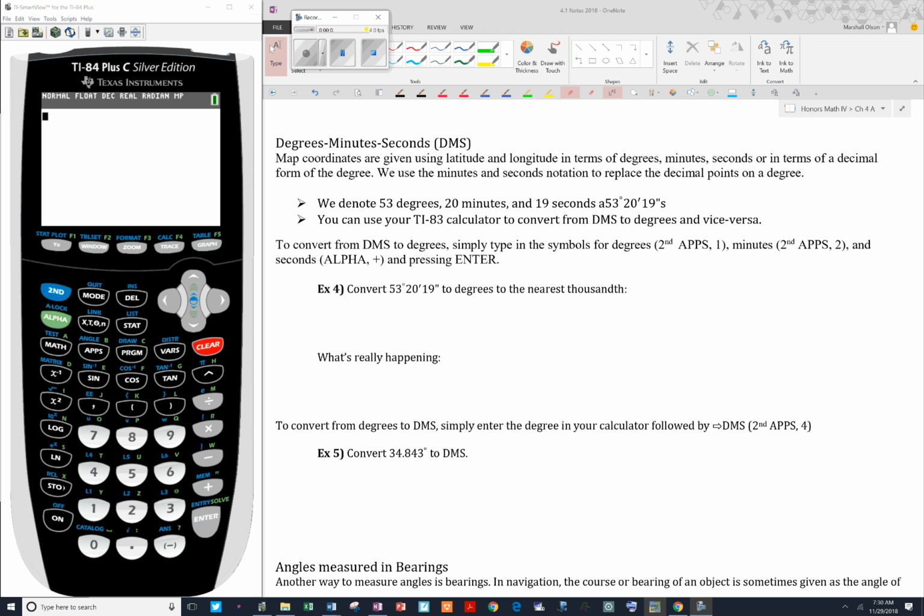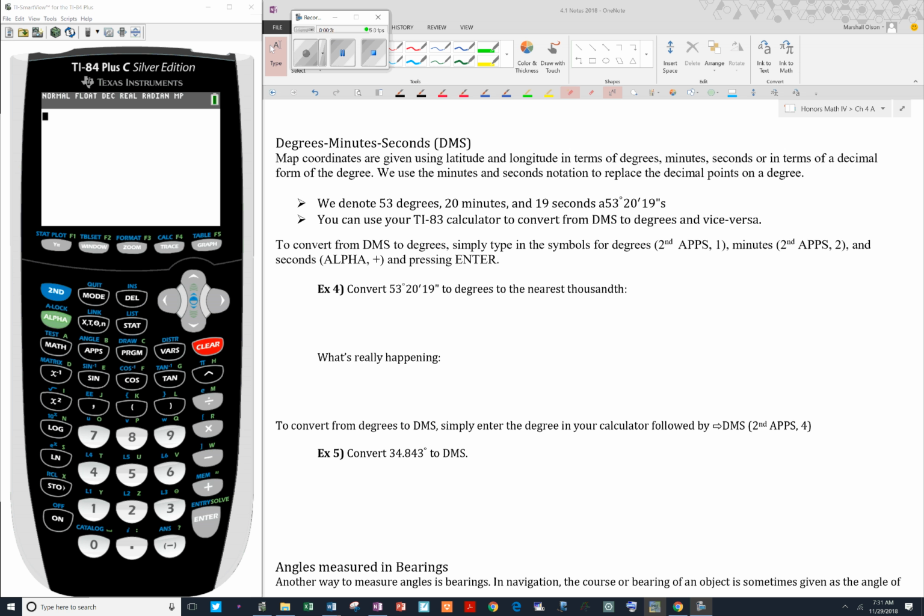Looking at degrees, minutes, and seconds, which is a way to take degrees and split it into smaller intervals, like you could split feet into inches and so forth. So it's actually kind of related to time, which is why minutes and seconds are used, because we use 60ths as our denominator. So 1 minute is a 60th of a degree. A second is a 60th of a minute, or 3,600ths of a degree. Okay, so very, very specific.